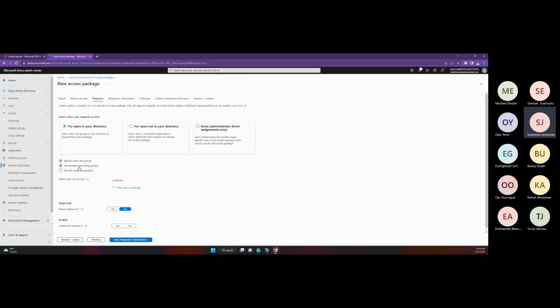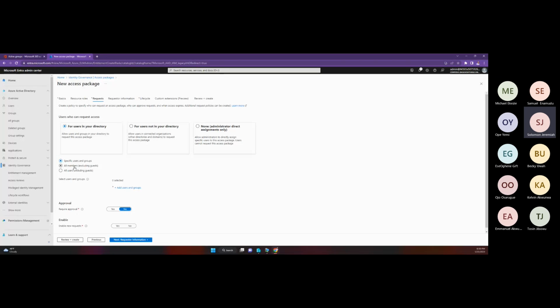Because if you see now, I can still say I'm specifying this package for a particular group. That means if people from this particular group or this specific user gets the link, I don't need to approve. They should just gain access to it. So you can see we can connect things, right?